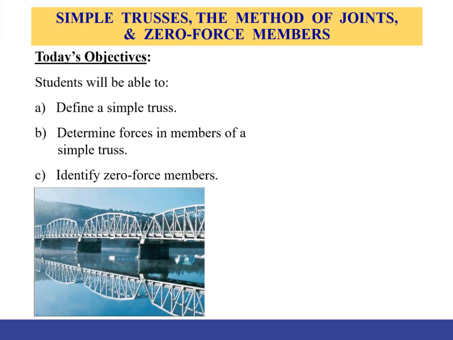Now, today's lecture discusses the simple truss system, and we'll learn the method of joint, and also we'll learn the zero force members, how to identify the zero force members. And the zero force members means that in some structures, especially in trusses, it's sometimes easy to identify members that do not undergo any tension or compression. So we'll show you how to identify these members and under what condition.